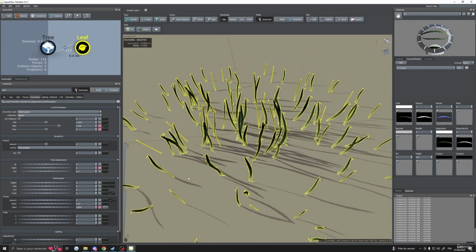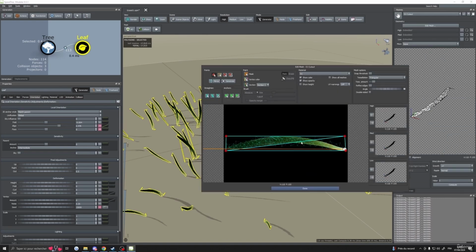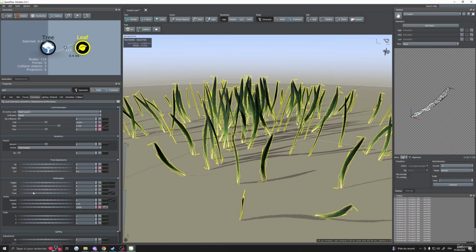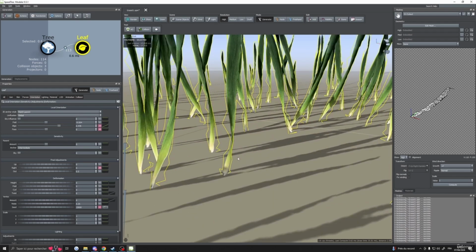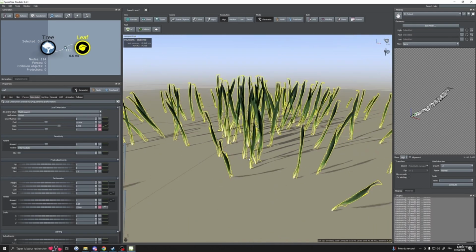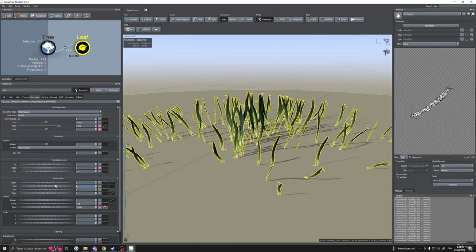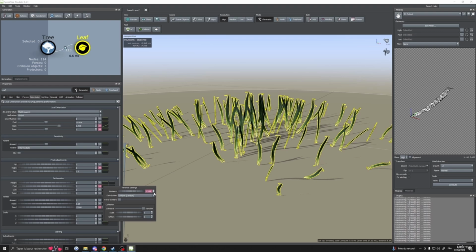So now I want to make sure and see how many polygons I have. I have a lot of polygons, so now we can actually deform the leaf. One thing that we can do is first see what it does. So we're basically folding the leaf right there. Of course, we're going to go in here and add a little bit of variation to this. I mean, not a little bit, but I would say a lot, like this.